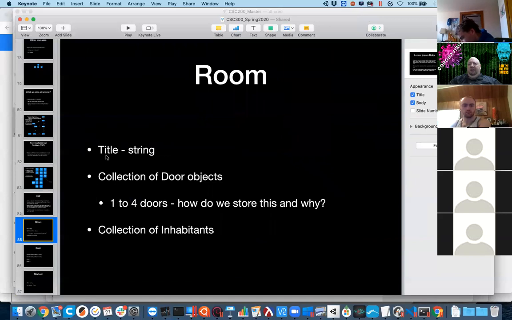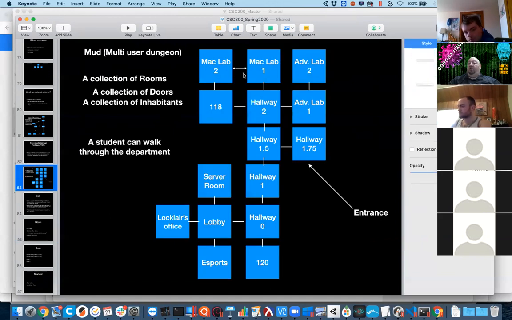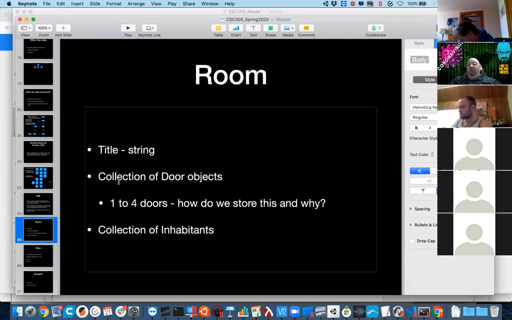All right, so getting back to this, we've mentioned that for our door objects, an individual room, like this room right here, has two doors in it. But we don't necessarily know how many doors there's going to be in a room. There could be one door, there could be four doors. So my question is what kind of data structure will we use to hold our collection of door objects and why? What are our options? Well, we could use an array, a linked list, a stack, a queue, a binary tree, a graph. So which one of those might you choose to use for your collection of door objects, and why? There needs to be a rationale behind it. Now we're practicing using our data structures.